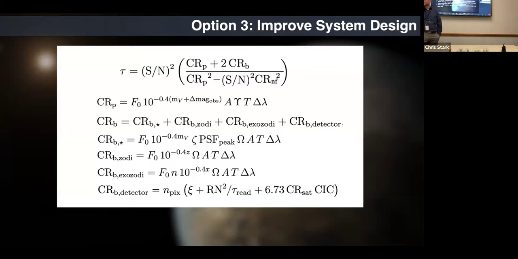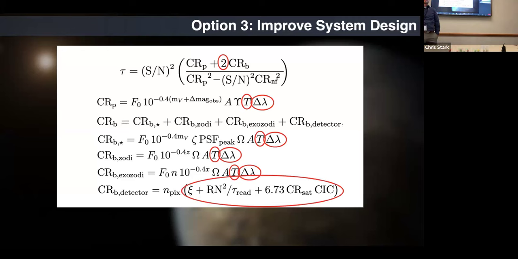If you're trying to find ways to reduce exposure time, a good place to start is the exposure time equation. So back when we started out the study, I looked at this equation. The main equation is up top, and then each term is broken down below. And you start trying to identify terms that you can change to reduce exposure times. You can look at the end-to-end throughput term, maybe due to the reflectivity of your mirrors. You can look at the bandwidth of your observations. You can look at this factor of 2 in the numerator, I'll get to that in a little bit. Detector noise we'll address, and we'll also look at the core throughput of the coronagraph.